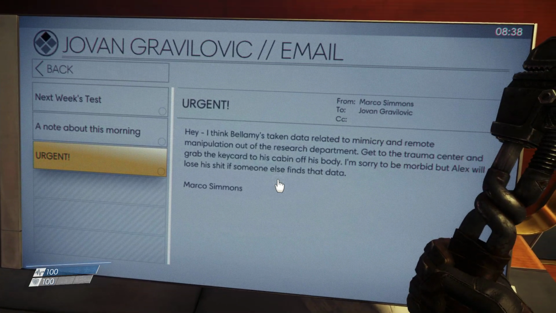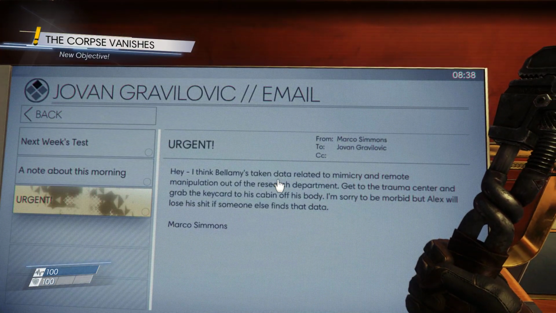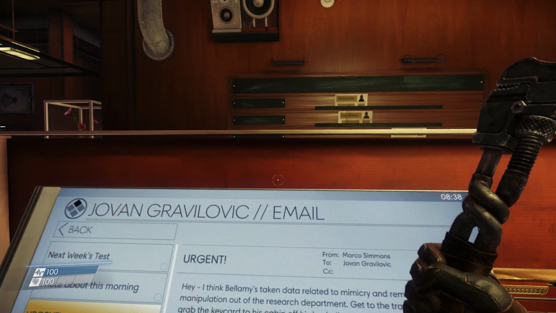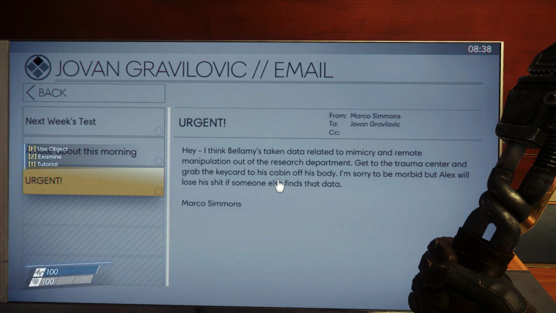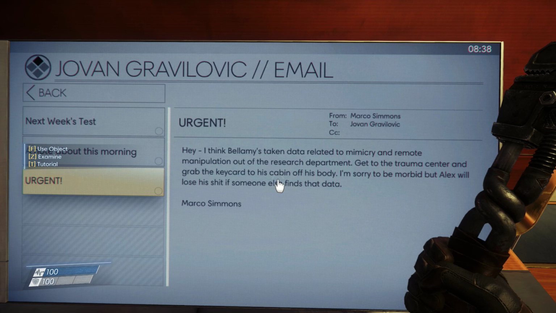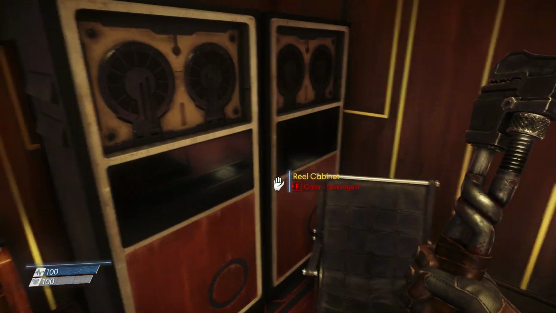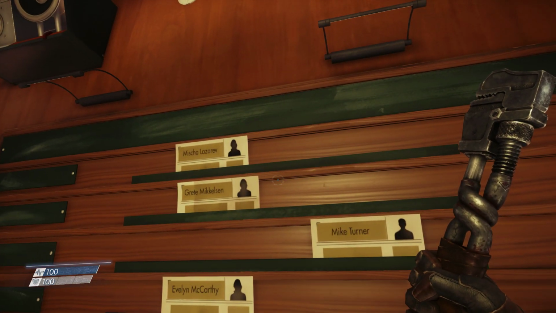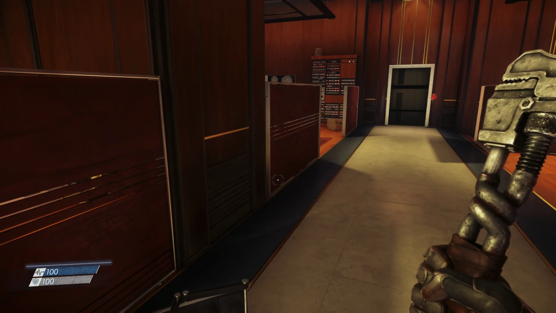Urgent. Hey, I think Bellamy's taking data related to the mimicry and remote manipulation of the research department. The corpse vanishes, what? Search for Bellamy's corpse in trauma center lobby. Okay. Get to the trauma center and grab the key card to his cabin off his body. I'm sorry to be morbid, but Alex will lose his shit if someone else finds that data. To his cabin. Marco Simmons. Okay. Marco Simmons, it's on the floor. Patricia Verma. Okay. Please must sign in beyond this location.